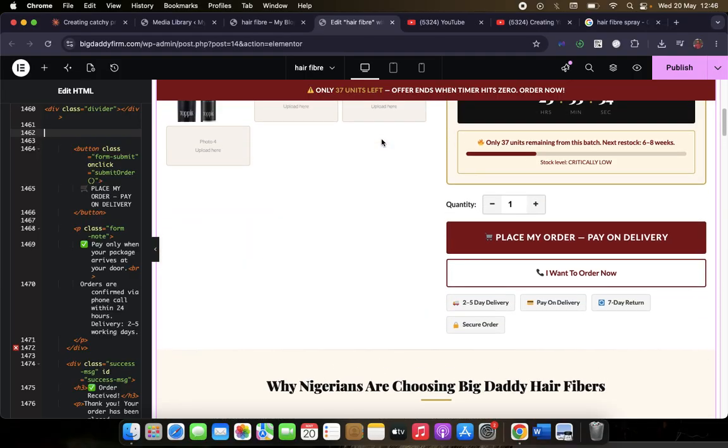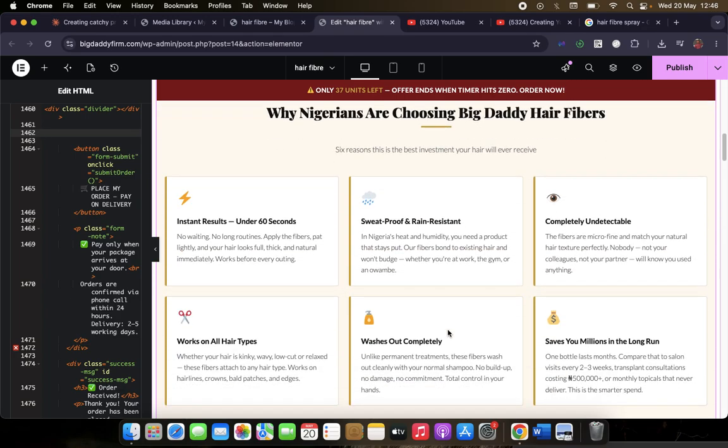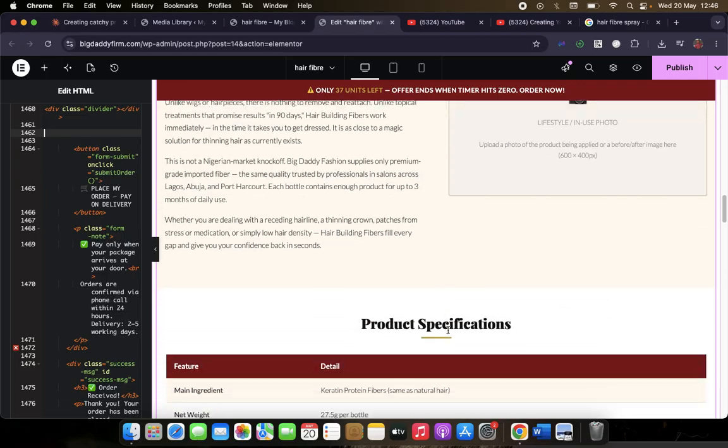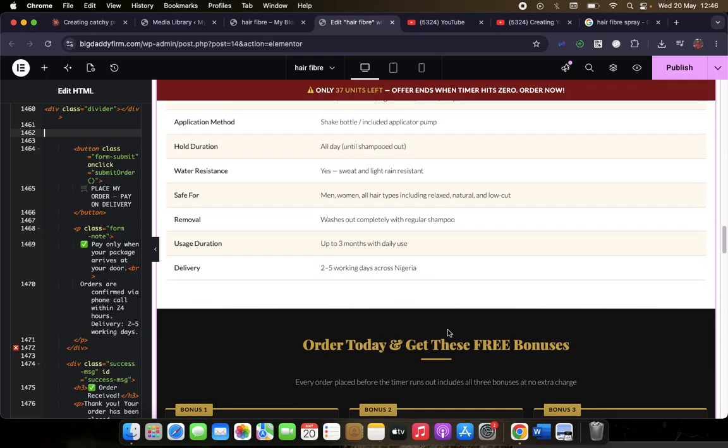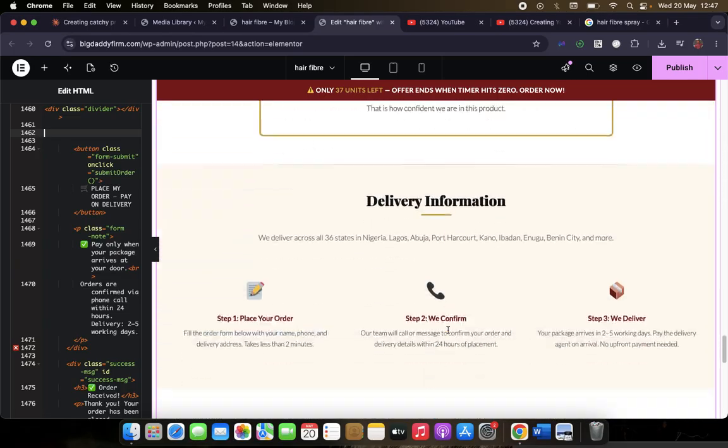That's why you as a human being should be smarter than AI. It has done its best, then you should review it and know, okay, some things must be here, some things must be here. So the buttons are very important. Take note, at least 5 to 6 buttons across any page you are creating, whether an advertorial or listicle. 5 to 6 buttons should be scattered across the page. So at least once they scroll, maybe every 3 seconds, or at every swipe, a button should appear. So you let Claude know that.